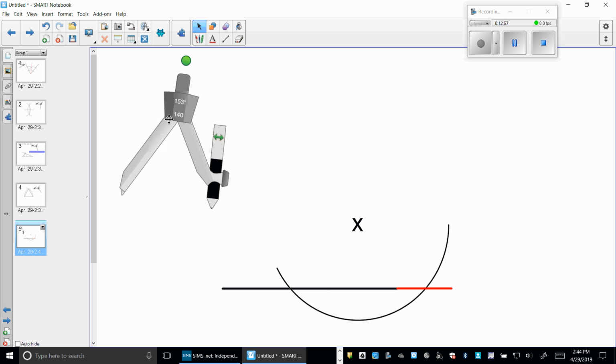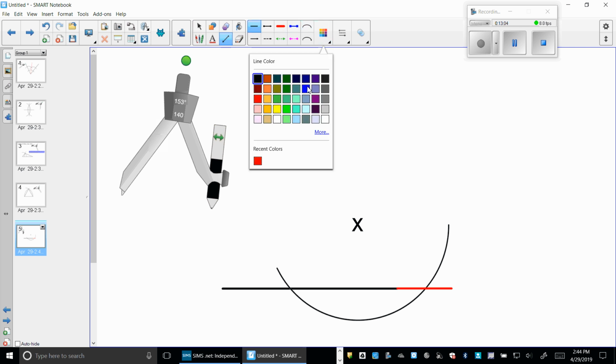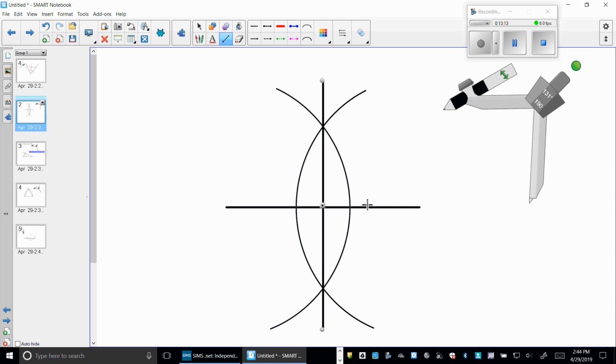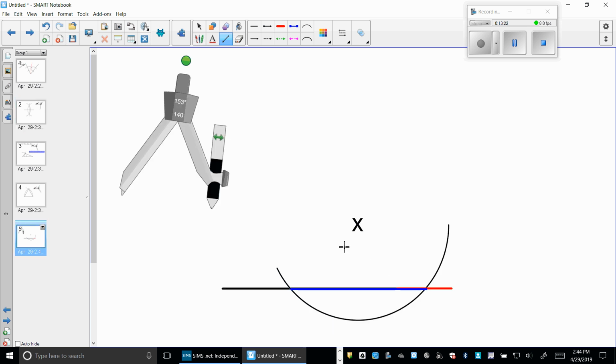Right, so we've extended that. Now what we do is we take this blue line here to be our line that we did before. When we drew our perpendicular bisector, we used either end of it, yes? So if you're asked to go through a specific point, you do this bit first, and then you use just the blue portion as your line.